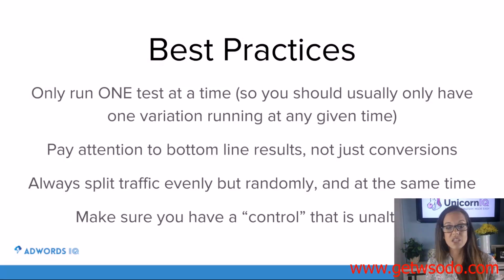Another thing that I suggest doing is pay attention to things that make a difference to your bottom line. So this might be conversions that are happening later on after the conversion that you're measuring on this page. And what I mean by that is, say for example, you have a landing page where the conversion that you're optimizing for on that page is a free quote. And obviously you want lots more free quotes, right?